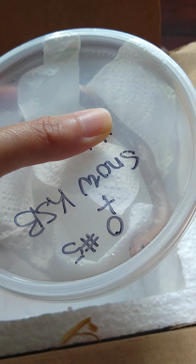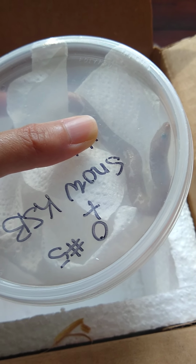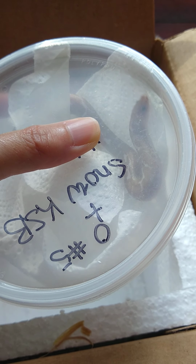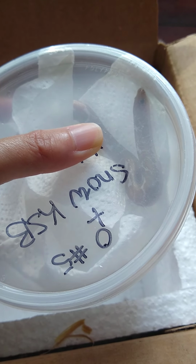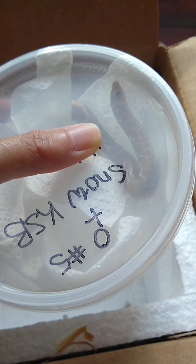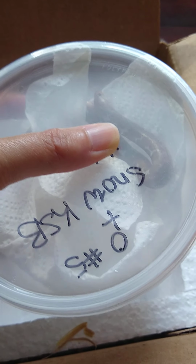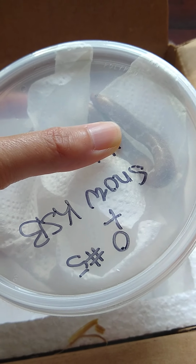I got this snake from World of Propagation. Very easy to work with. The price was pretty reasonable. I got her for $180 plus shipping. And most snow boas can range between $200 to $240. Now and then you can get them for about $180 or $160.